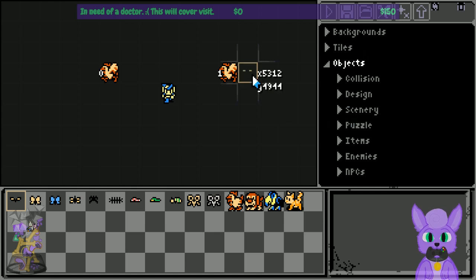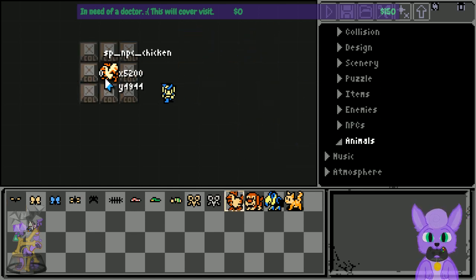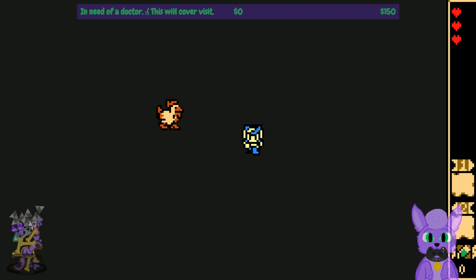Oh, Chris. Well, thank you for going to the trouble. So I guess that's the difference between an NPC and an animal as well. You can interact with the NPC, but the animal not so much.